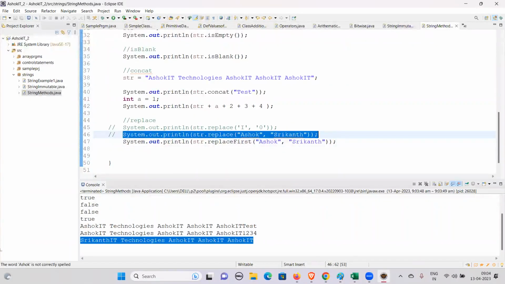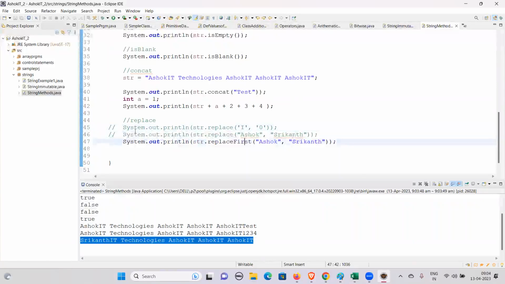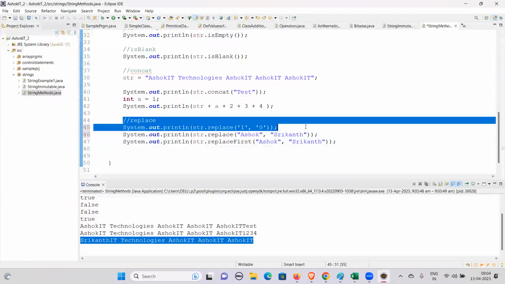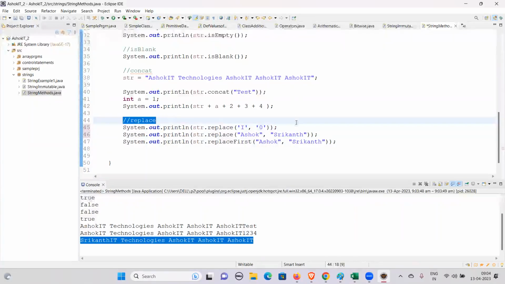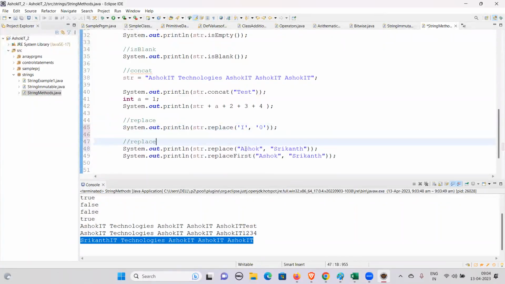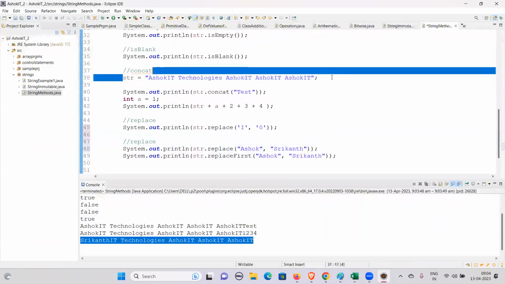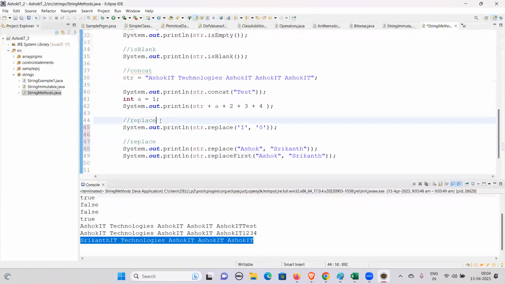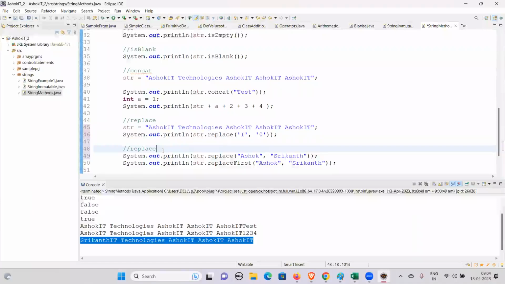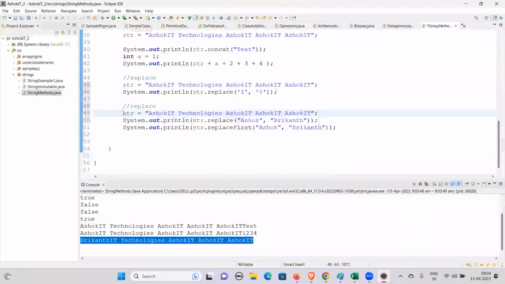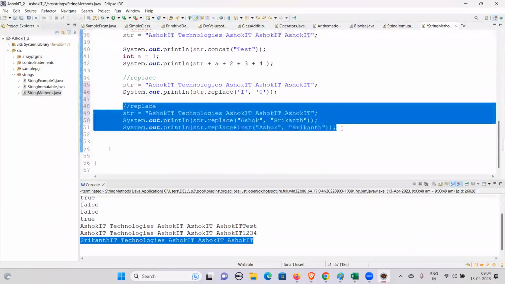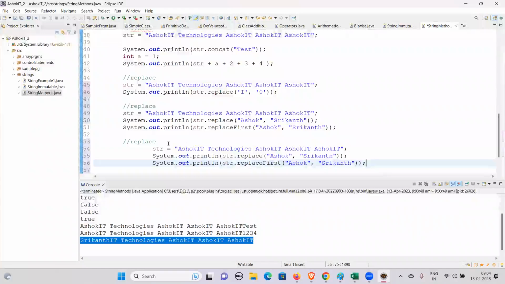Are you clear about this, guys? How do we use this replace? Let me try to use this. Here I'll take the string. Replace first.